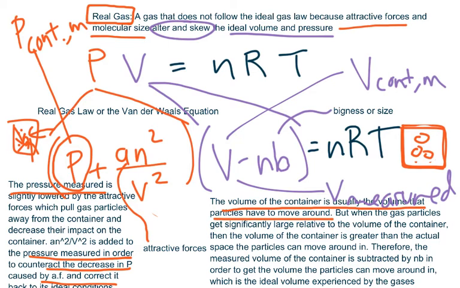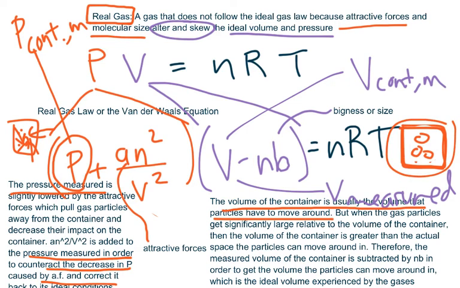move around in. So notice how the volume of the container, which is this box, is greater than the space that the molecules can move in, because as you can see, the molecules actually take up space now, and molecules can't move through themselves, so they take up space, and thus the space they have to move around is much lower because they can't move through each other. They can only move around each other, and that's less than the volume of the container.